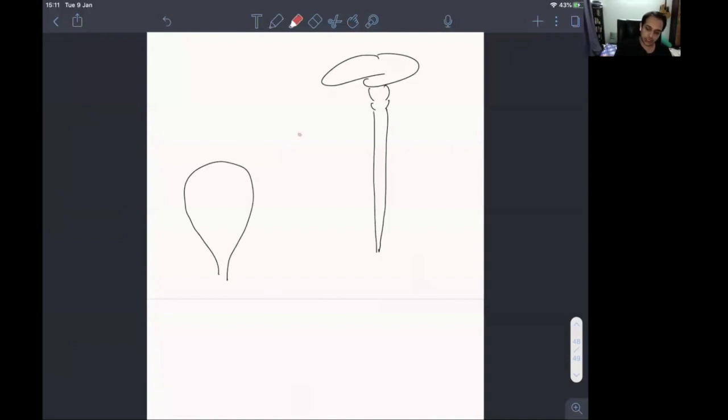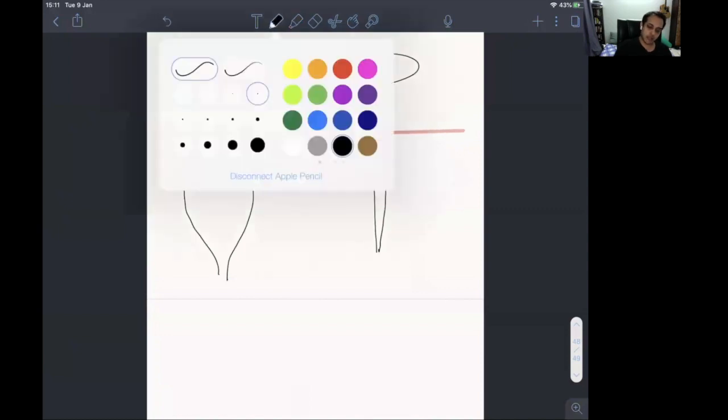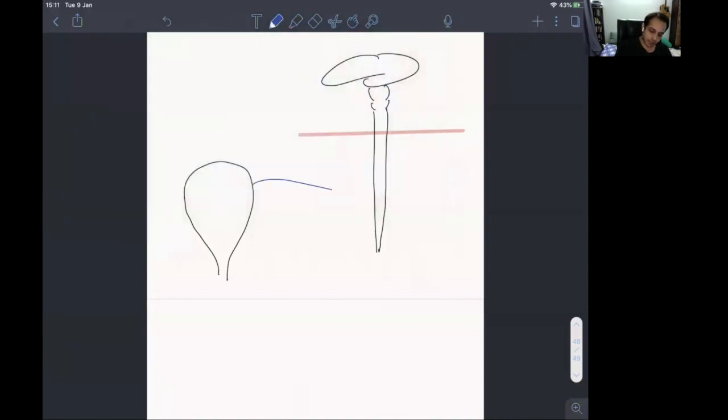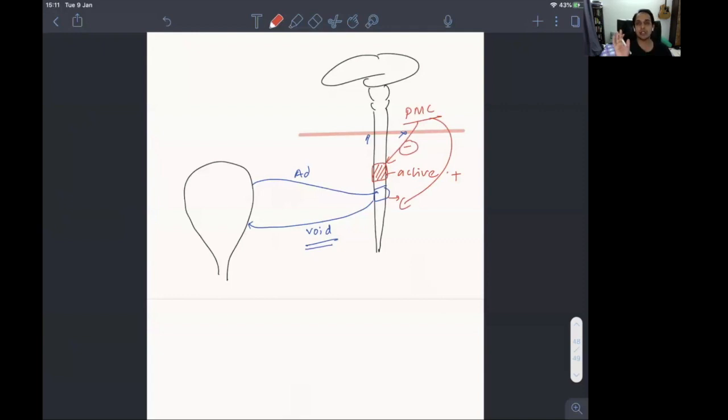So now if there is a lesion here, everything else is still the same. Your A delta fibers are taking the stretch reflex to the sacral area, and the sacral area is trying to communicate to the pons, but there is no response. And eventually the sacral area will give the command to void. But unfortunately, your lumbar area is also active, because usually it is the pons that controls these two. And so if one is active, the other is stopped.